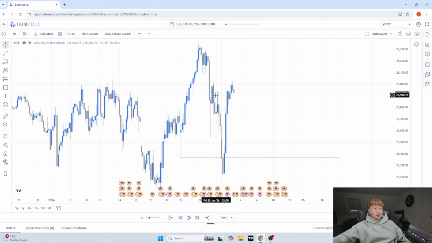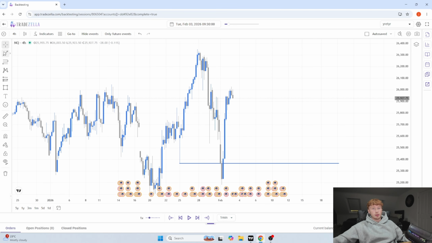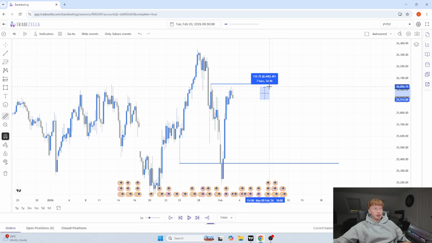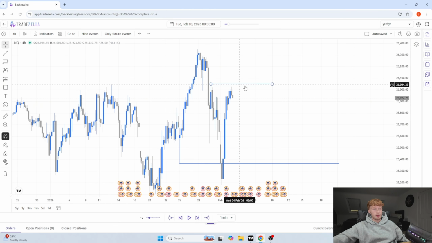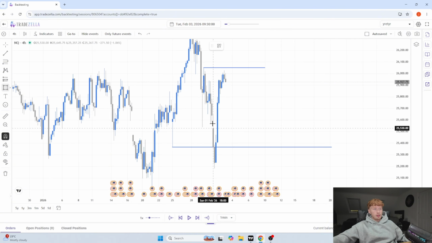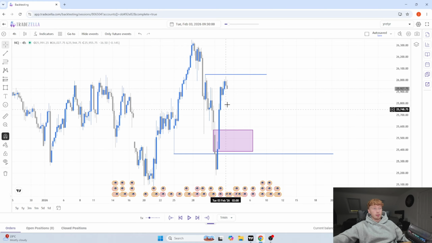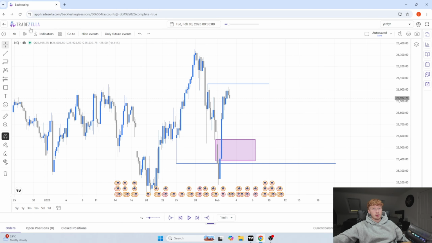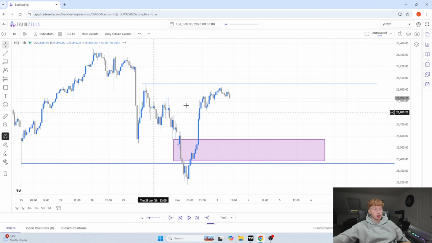We did sweep this high here that I talked about, and I did also say that this 4-hour high inside of a fair value gap was a really good drawn liquidity, but it was just too far away. So now that it's the next day, we are only around 100 points away from it, so this is more than achievable as a good drawn liquidity today. We have now inversed this 4-hour fair value gap to the upside with really good momentum, so 100% I think this would be our drawn liquidity today by just looking at the 4-hour.